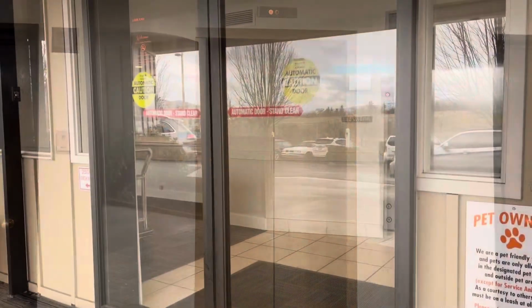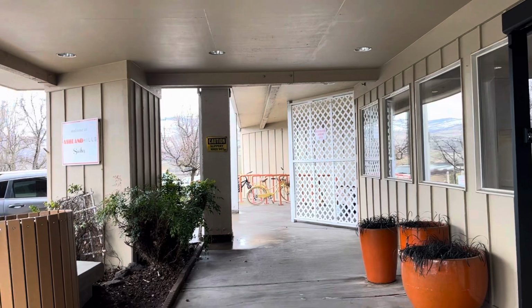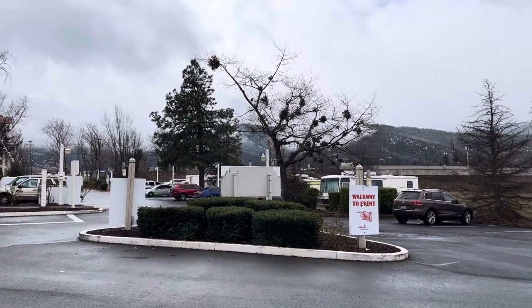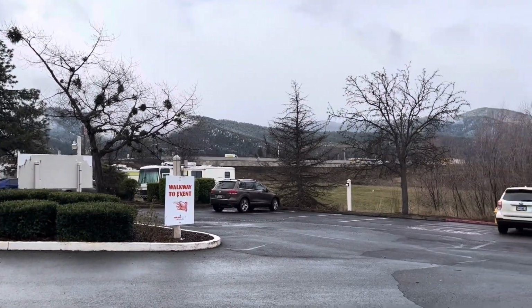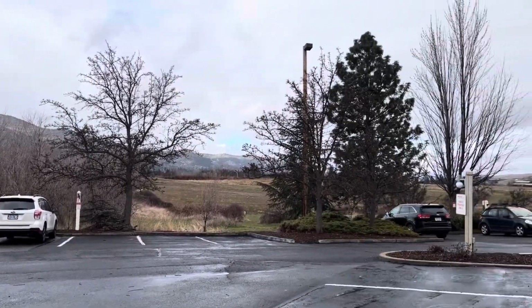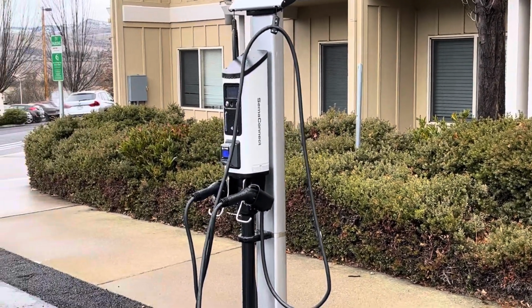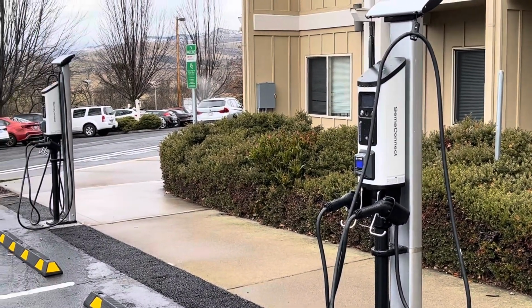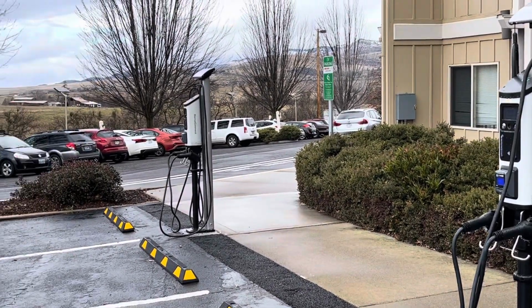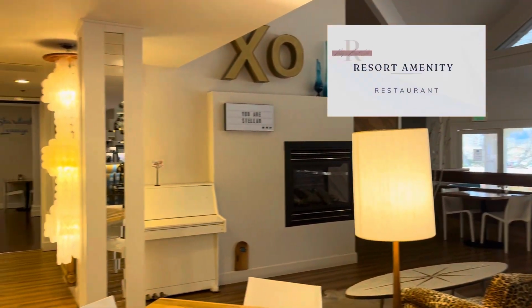Also, this hotel is right off of a main road. And just as a female traveler, I felt like I would have preferred to have been on an upper level instead of on the first floor, because the patio opened right onto the parking lot and it was right next to the road, and I just didn't really like that for my own thing. So I recommend trying to get a second floor. Not only will you have the view, but you'll also have the feeling of safety because you're not on the ground level.